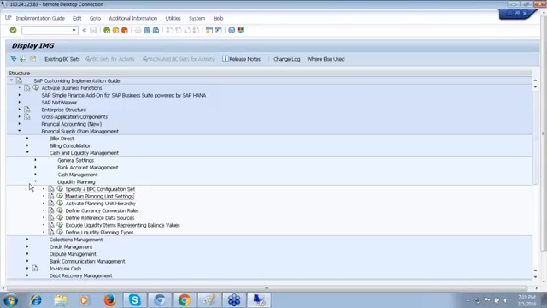Second, maintain planning unit settings. Whenever we talk of a planning unit, even a company code can be a planning unit. A planning unit is the one on which we are going to do some planning. Okay, then we have to take the hierarchy. Why do we come across hierarchy? Because in real-time scenarios, it is not one company we are going to take care of. It is going to be a company which has multiple subsidiary companies under it.